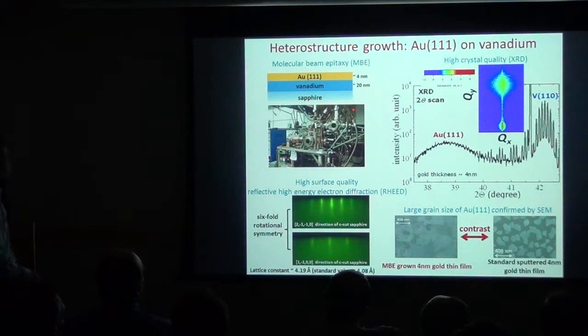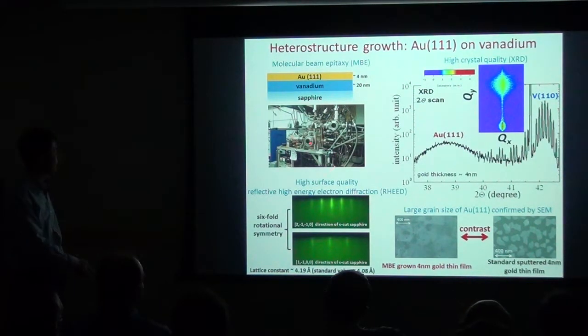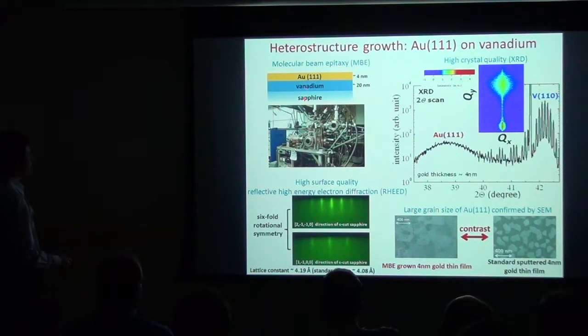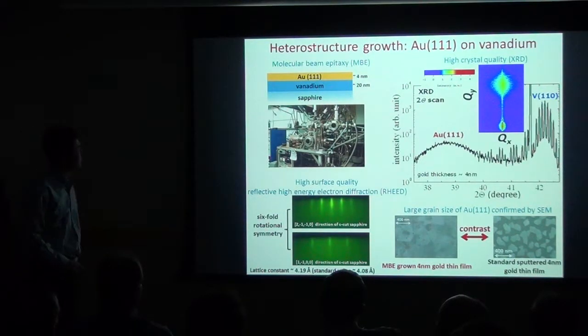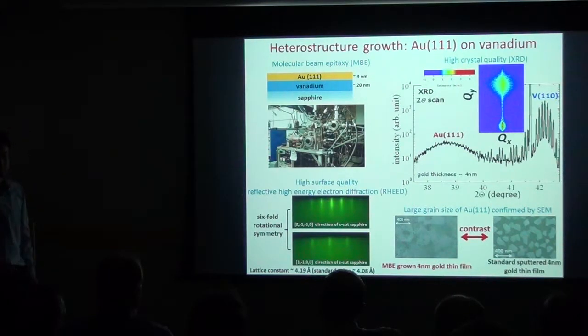Coming back to the materials, we use the same growth chamber, and up to now you can see how versatile the chamber is. It can provide materials ranging from a magnetic insulator to a topological insulator, and right now it can provide multilayer structures for looking for Majorana fermions. What we grow is vanadium on top of sapphire, and then (111)-oriented gold on top of vanadium. I want to mention that the thickness of the gold is only 4 nanometers, which is very thin. The surface energy of gold is very large, as is commonly known. So growing a very thin layer of gold is very challenging, because gold likes to form islands. It won't form a continuous film.